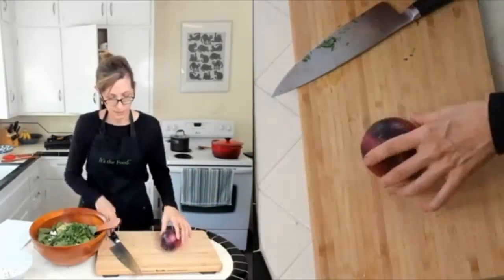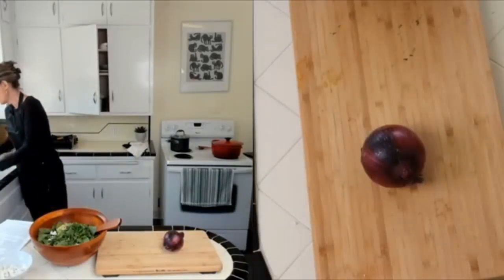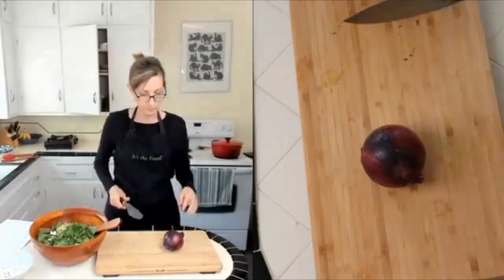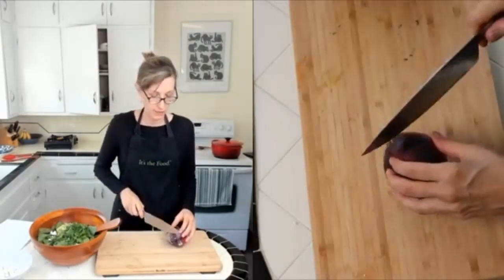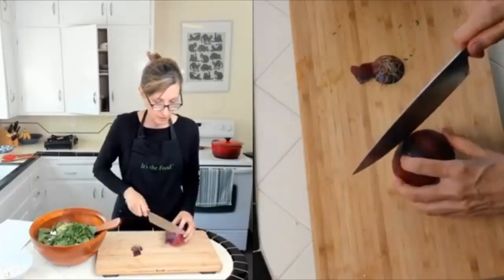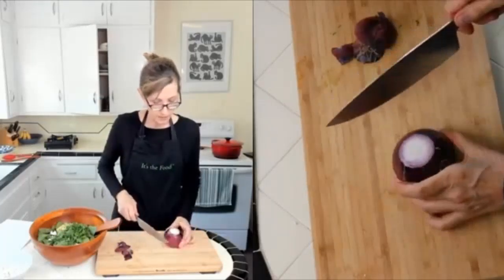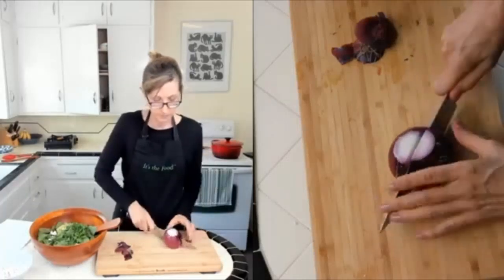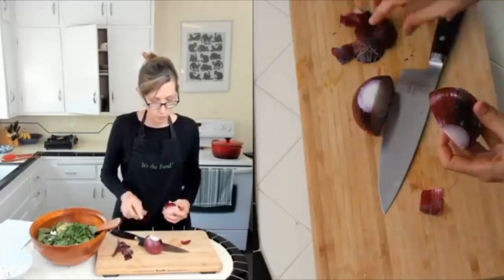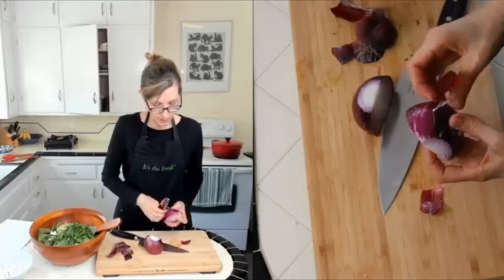And I didn't cut this yet, just because I thought sometimes people are interested in how we prepare the vegetables. So red onion is very traditional for Mediterranean salad. If you only have a different kind of onion, you could certainly use that, or some green onions, but red is what you will see most often. So cut the bottom and the top off so you have a nice solid bottom. Cut it in half, and then we're going to remove one or two, usually at least two layers, until you get down to this nice bright layer.